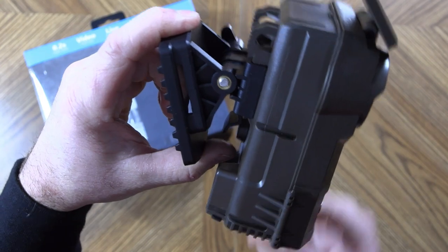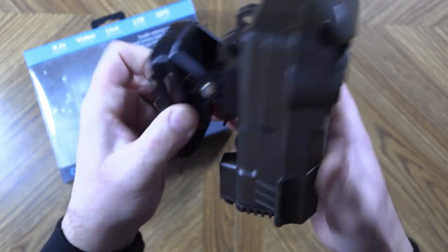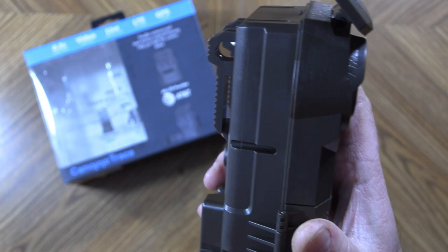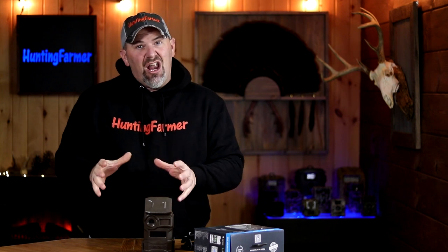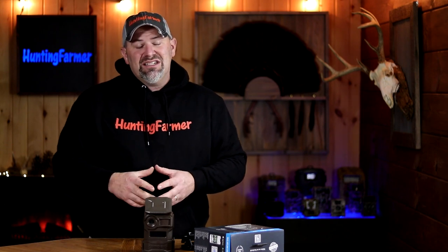You can choose to strap the mount to the tree, which gives you some movement and allows you to get different angles. You have two choices: you can simply slide the mount down, or use your tree strap right on the camera like any traditional trail camera, or put your tree strap on the mount for that adjustability. Next, I'll install 12 AA batteries, activate this camera, and put it to work so I can show you sample photos and videos, how the app works, and that live view feature. This camera is also capable of sending full-length videos, unlike most cellular trail cameras.